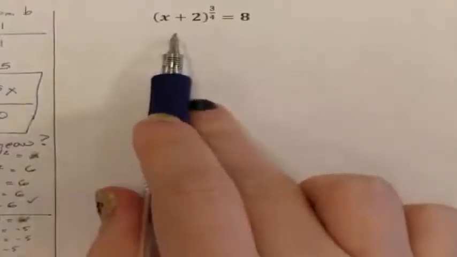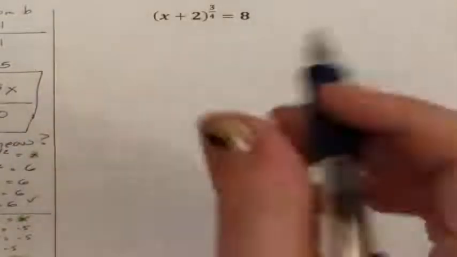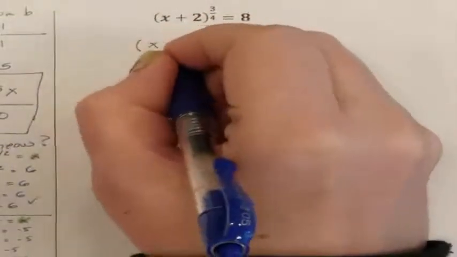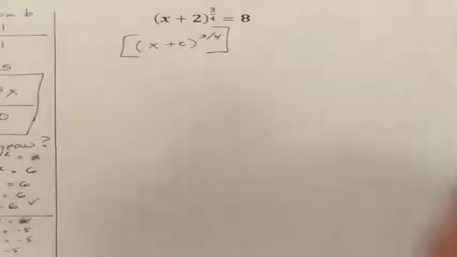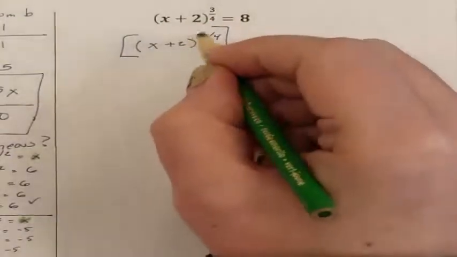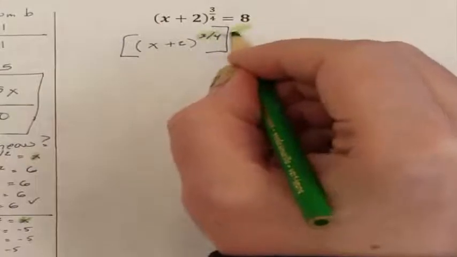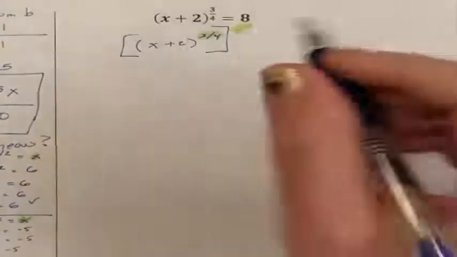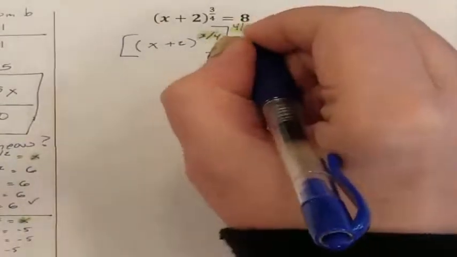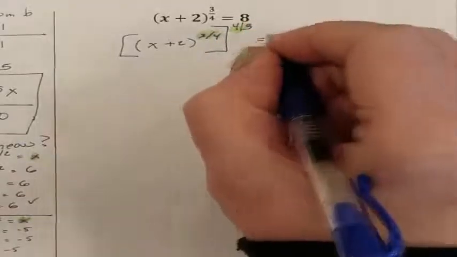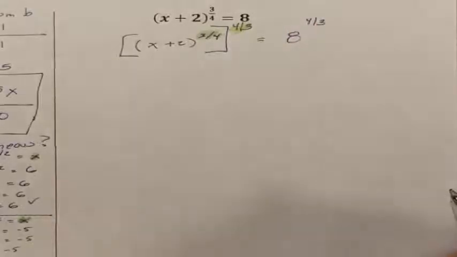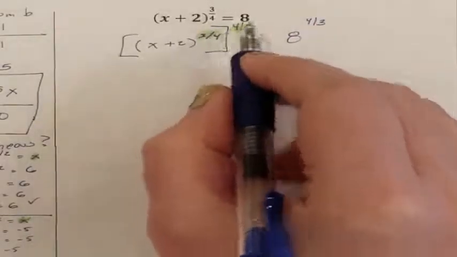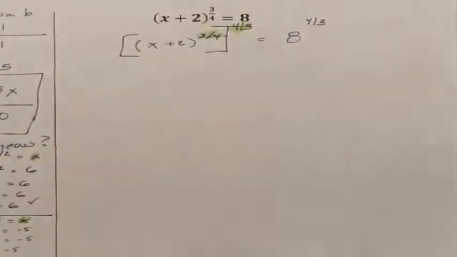So I have a parenthesis raised to the 3/4 power. My job is to ask myself, what am I going to raise this expression by? When I multiply these 2 exponents together, they should give me a 1. It would be the reciprocal. So if this is 3/4, we're going to raise it to the 4/3 power. If the left side gets raised to the 4/3, the right side is going to get raised to the 4/3. 3/4 times 4/3 is 1, so those exponents cancel each other out.